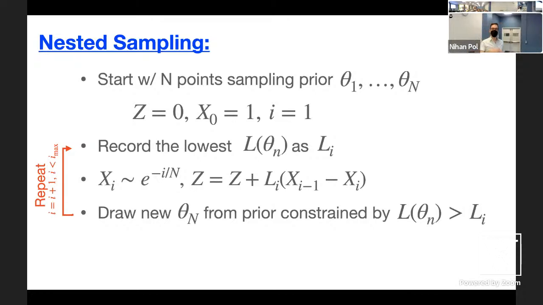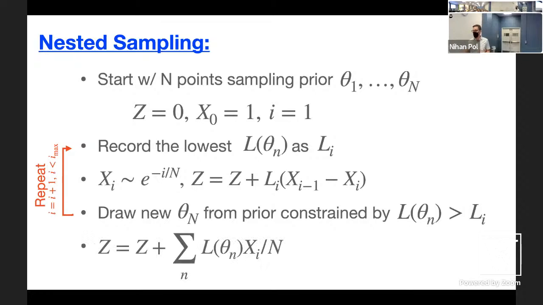And then once you've gotten to your maximum number of iterations that you want to do, there's this last ditch correction step, because now you have this swarm of samples, hopefully tightly clustered around the max likelihood value. And that's where you get a big contribution from the evidence. And so then there's this last correction step to get that last bit of the integral right, assuming that all of the samples you have are basically each contributing to the evidence kind of equally.